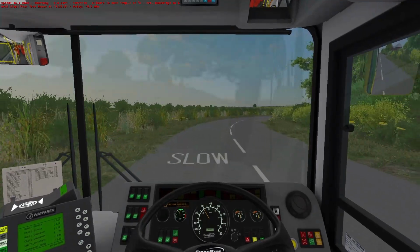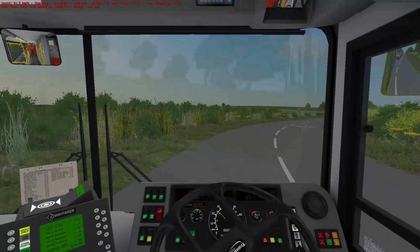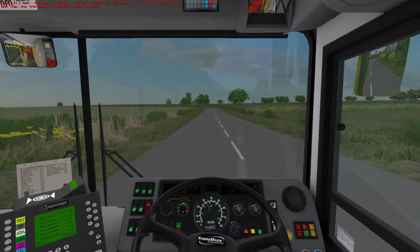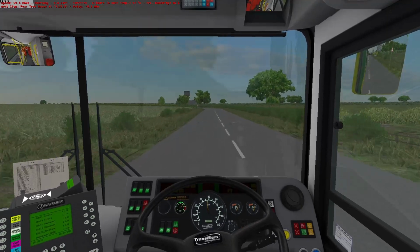It's very nice and rural, isn't it? I'm a lover of this. Nice bit of farmland.